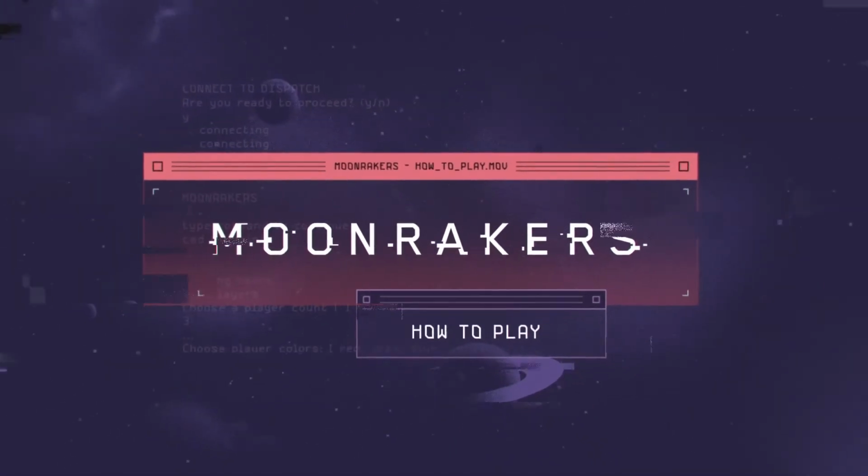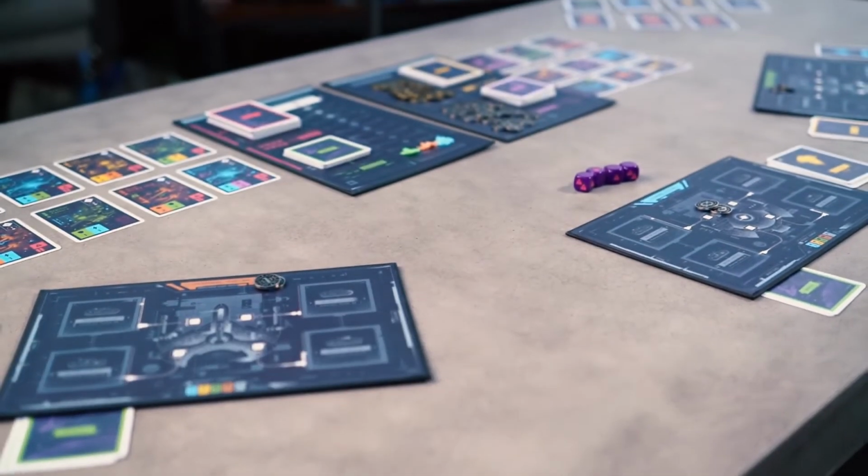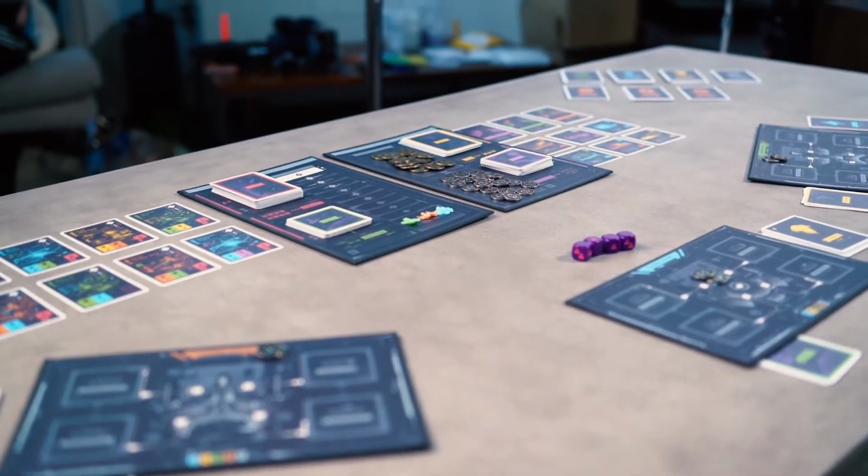Welcome to Moonrakers, a deck-building board game for 1 to 5 players. In Moonrakers, players compete to become the leader of the outlaw coalition known throughout the galaxy as the Moonrakers. Before we get started, make sure you set up the game according to the rulebook on page 7 through 9, or watch the Moonrakers How to Set Up video.